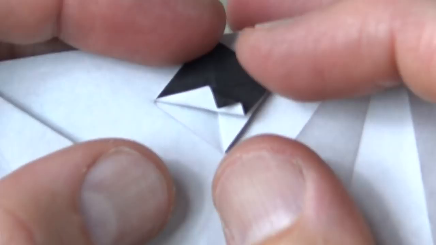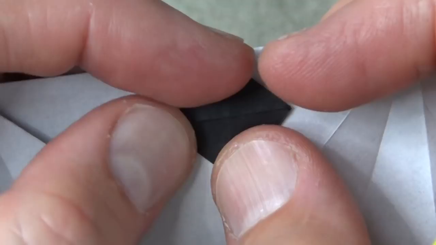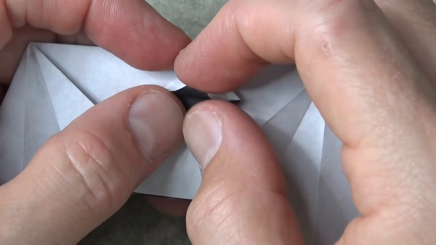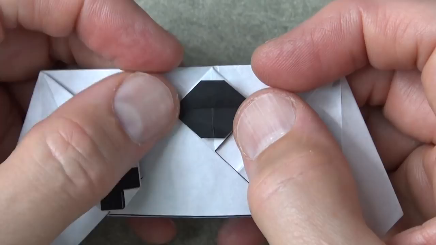And unfold this flap. And there we folded one edge of the octagon. And now we need to fold the other three corners, but just do it by eye. Starting with this one about the same amount. And these two corners, just fold them behind.